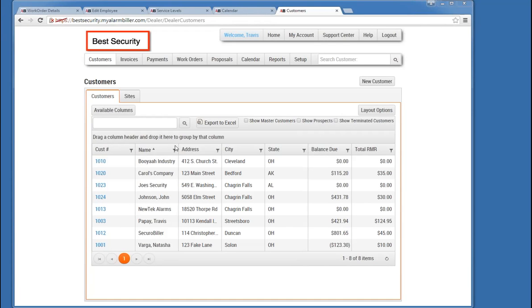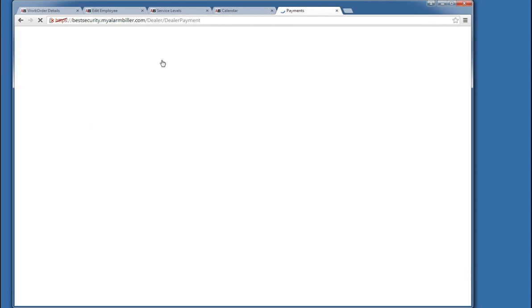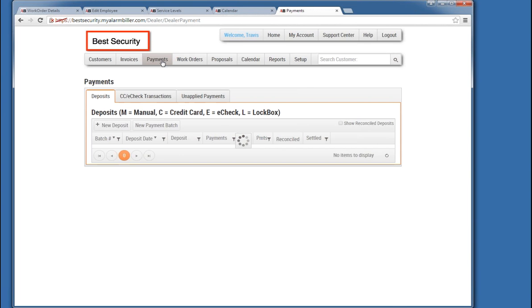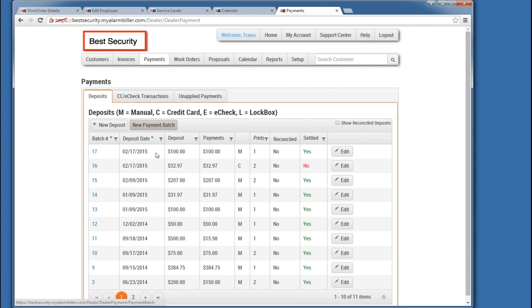Okay, can you go back to the payment batch and show us how to add a new payment to an existing payment batch? Okay, so what I explained before is once you create a payment batch and you apply it, you cannot go in and just edit the payment batch itself by going into the payment batch. You have to go in and modify the batch. So for example, here's the one I just did a moment ago, and you notice it has $100 in there. But let's say I have another check that I want to add into it.